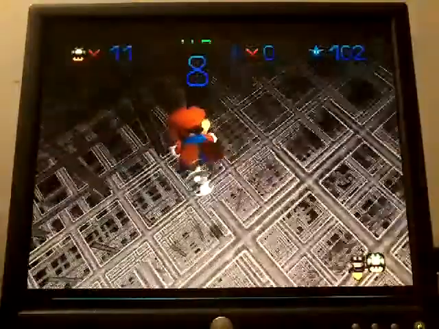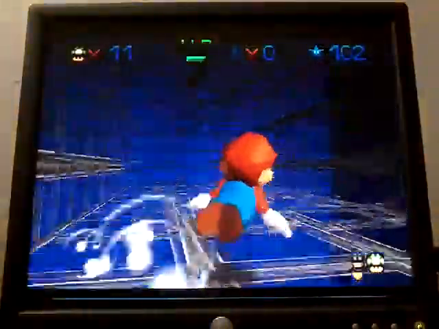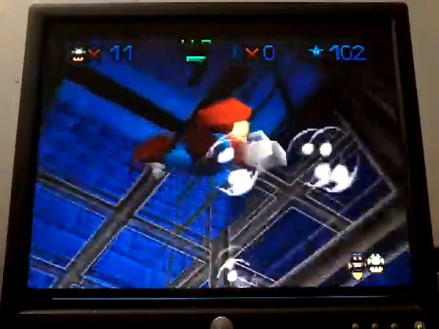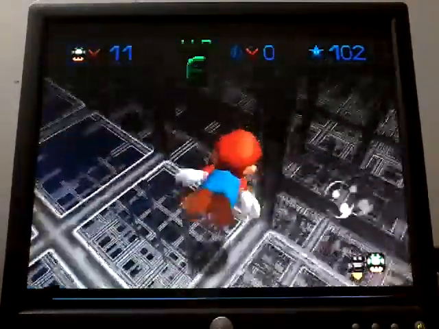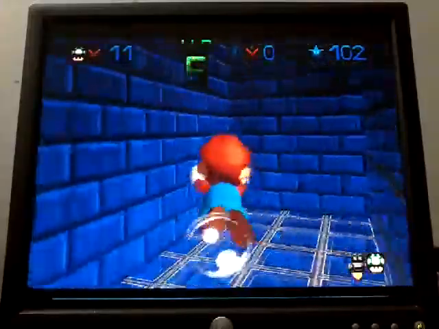So, welcome to the water quote-unquote maze. This isn't really that much of a maze, more so just walking around this labyrinth for a while until you find out how to get out of here. It's actually pretty linear for the most part, so you don't have to worry too much about getting lost. It's mostly just trying to figure out what's the path through this thing.